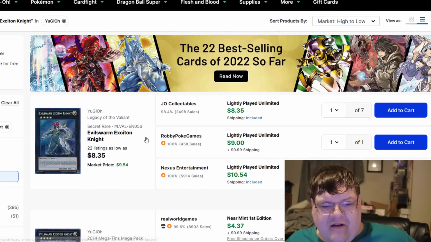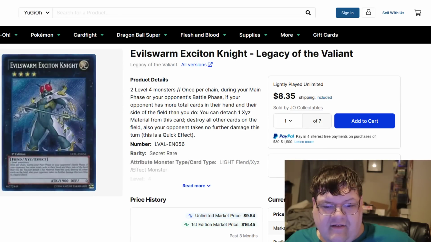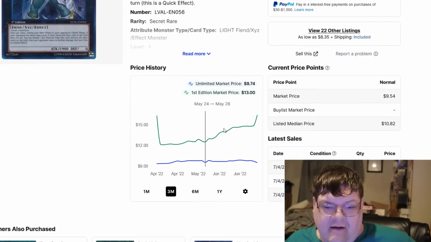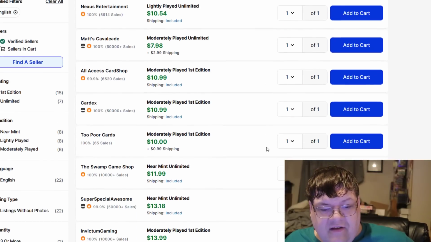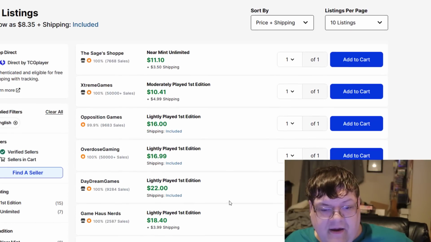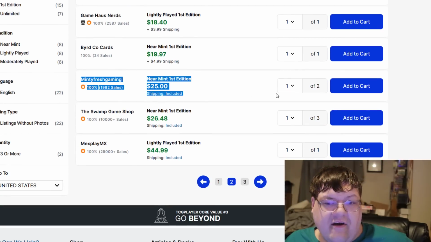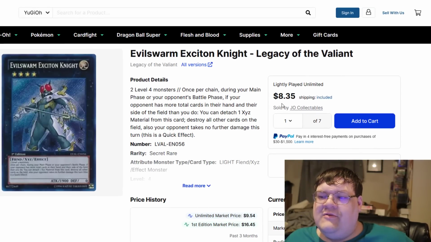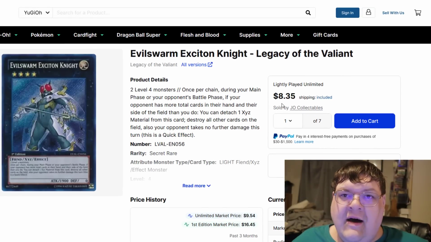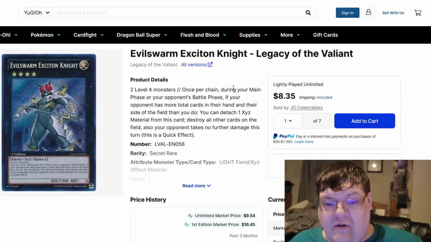Exciton Knight. So there are reports out of this week's OCG event that a lot of players are trying to play Exciton Knight to board equalize. I do see that First Eds did have, holy crap, $20, 20 and 19. Yeah, First Eds were targeted today. We're down to 3 pages of these. $17, $16 for Unlimited. You're looking at $25 for First Ed copies of Exciton Knight. Well, once again, when you have things like Dimensional Fissure and floodgates showing up as these anti-fun cards, players are looking at ways to equalize and blow things up. I get it.